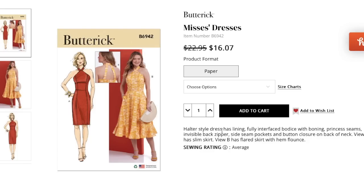Okay, halter style dress has lining, fully interfaced bodice with boning, princess seams, invisible back zipper, side seam pockets, and button closure on back of neck. View A has slim skirt. View B has flared skirt with flounce. If you saw this description on the Vogue website, you wouldn't think twice about it. This is very, very couture finished for a Butterick pattern.